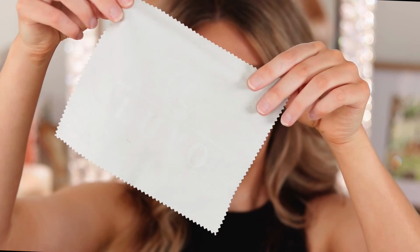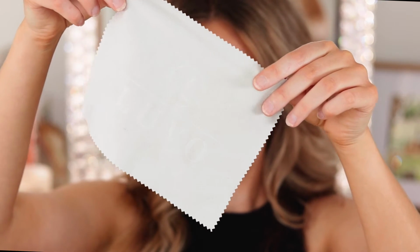What I also love about the mirror is it comes with all these care items, so you know you're going to be able to look after your mirror and make it look as good for as long as possible. So I love that it comes with this microfiber cleaning cloth, which I've already used a couple of times. It's got a beautiful Luvo embossed on it as well. I use this if I get any fingerprints on the mirror or on the base plate, because they are so reflective. Just use this to buff out any fingerprints that you've left behind, and it leaves it looking mint, so I love that. They've just thought of everything.